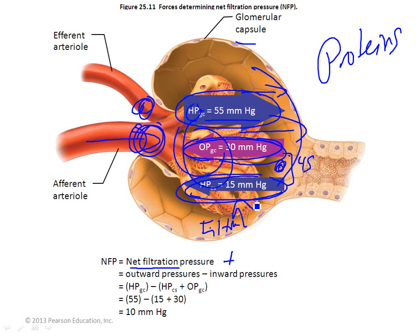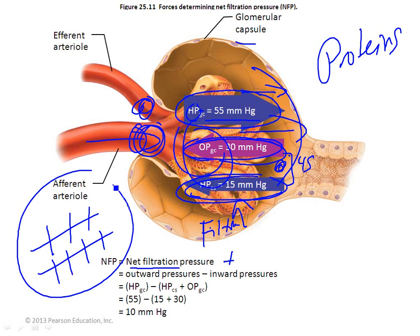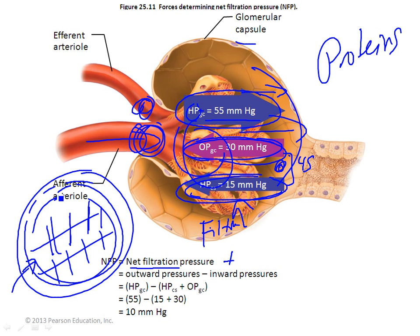Okay, so think about, let's see, what would be a good example? I had an example, and I've forgotten. Like a leaky hose. So you put a leaky water hose in a vat, but you've got the pressure turned on, you've turned on the spigot, and it's inside a swimming pool. When you turn on the spigot, the water's going to go out, right? But eventually, there's going to be enough water around the pool to start trying to push that water back in, right? It's going to try to go the other way, unless you do what? You increase the force or the pressure on this side to keep the water going. So that's basically what's happening. This is the swimming pool, and it's trying to push back on the filtration membrane.